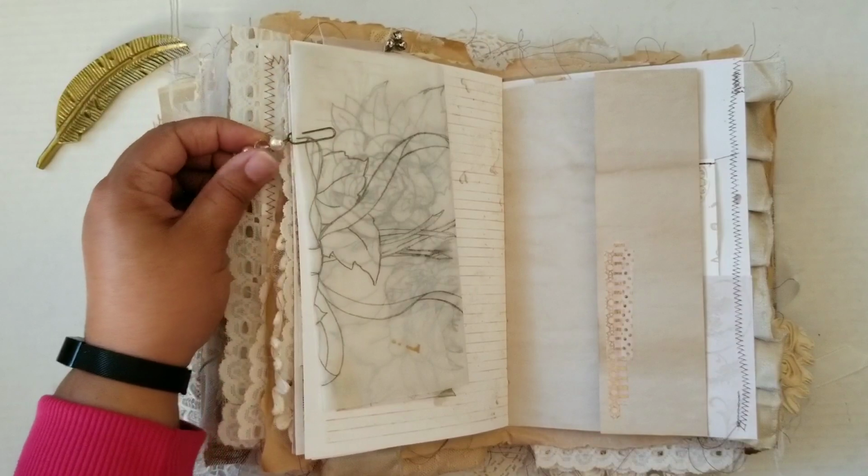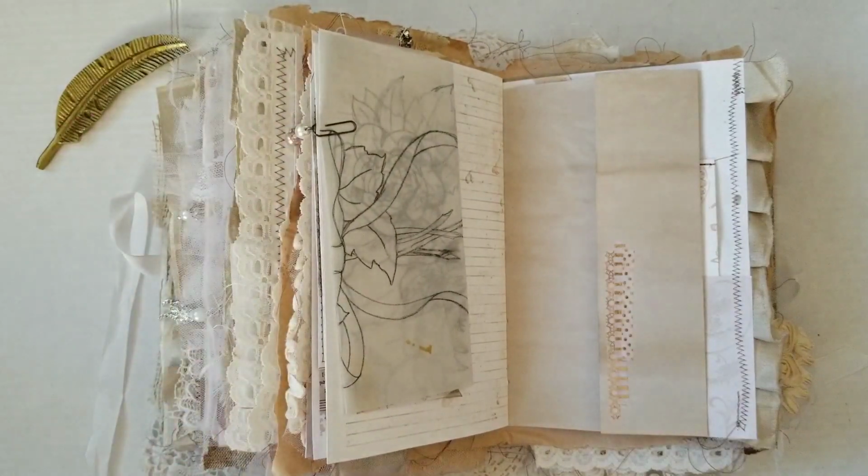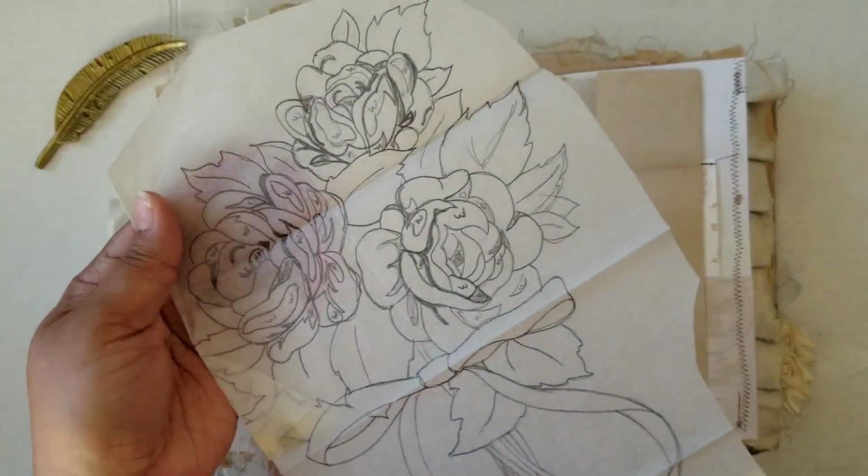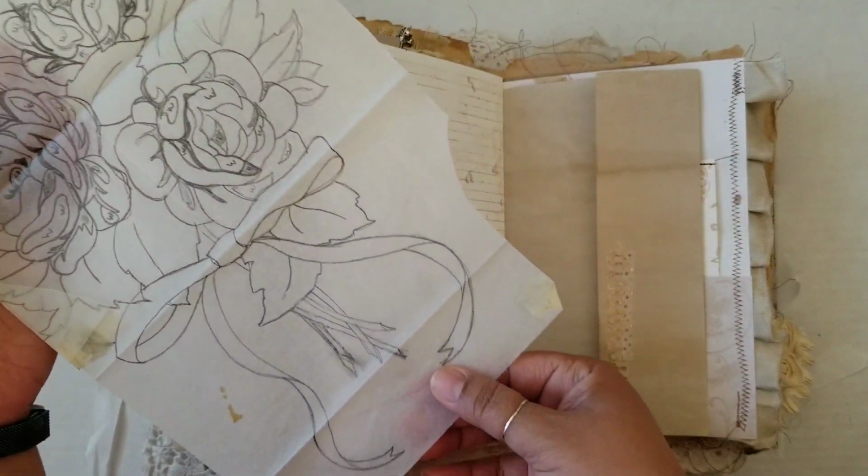There's another crystal charm here, and this is one of those tracing pieces that I've been using lately, and this one is a set of 3 roses.